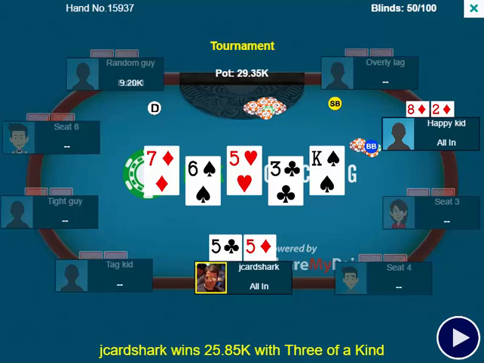So maybe this call is a little bit optimistic, but at the same time, like I said, if I'm folding this hand, I'm folding almost everything. And against good players, you simply cannot justify folding almost everything.